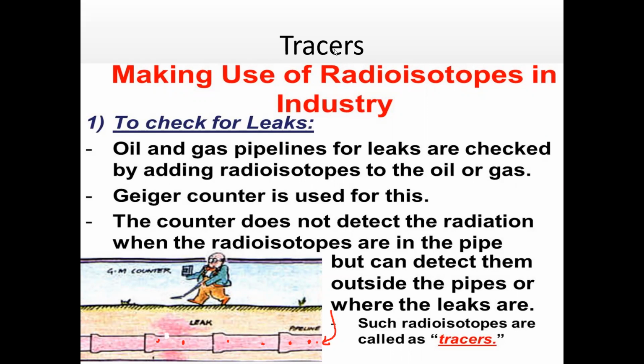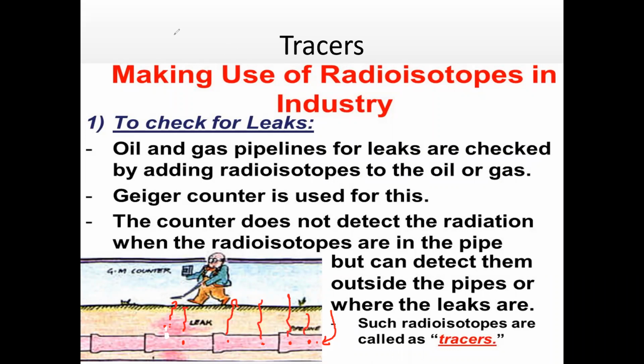If any leakage or blockage is there, for example, if this pipe has a leakage at this point, what happens? Most of the source will leak out or come out from that point. So we'll detect more radiation, because radiation is coming out from all the points, but most of the radiation will come out from the point where there's a leakage or blockage, which shows that a greater part of the source is in this region.